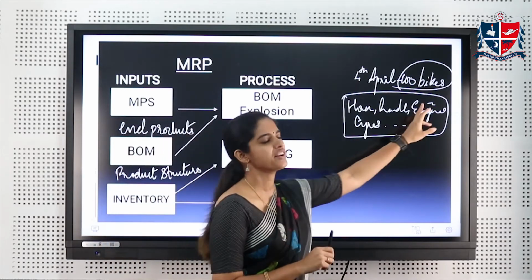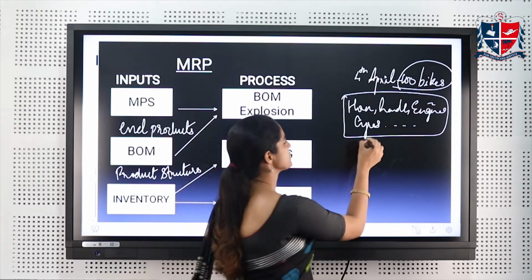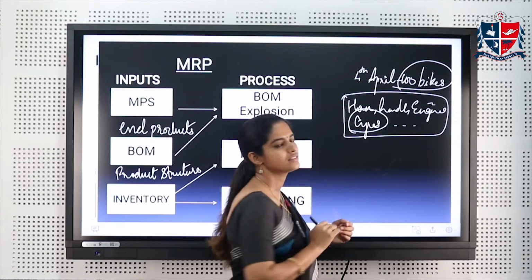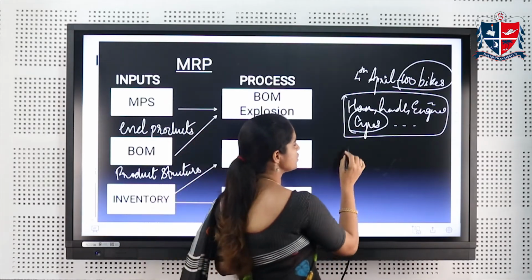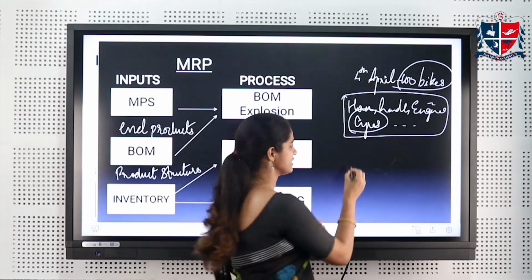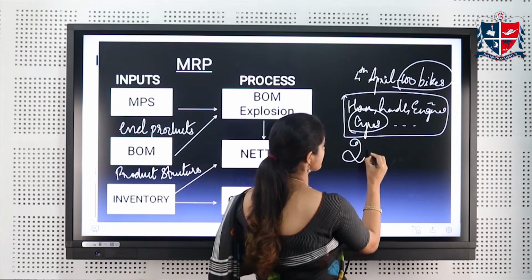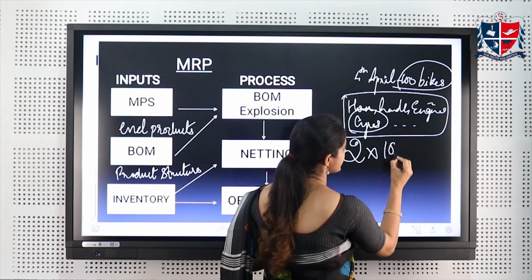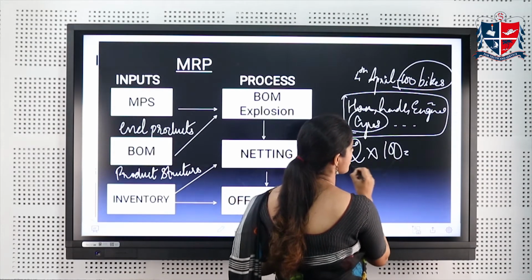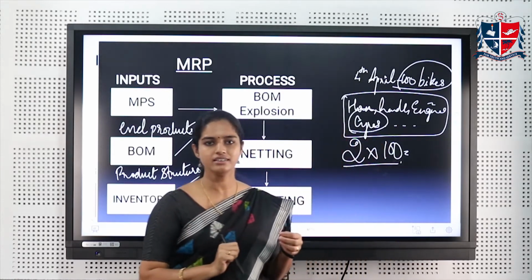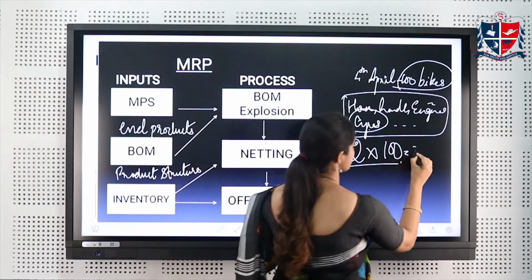So we need 100 bikes. Let's take one component from this, that is, tires. A bike will have 2 tires. If that is the case, how many end products do we have? We have 100. So what is our gross requirement of this particular tire? It will be 200.